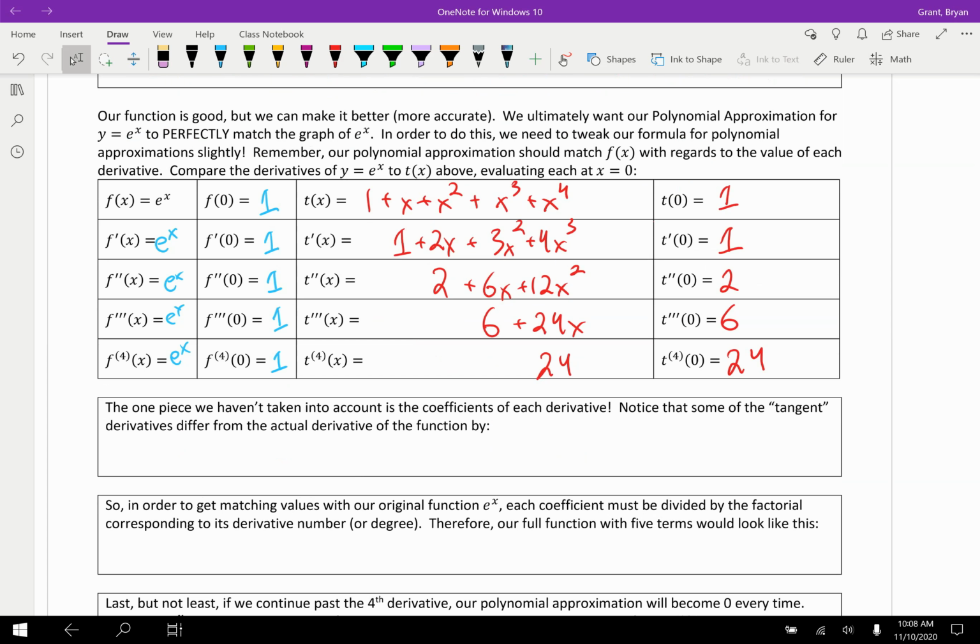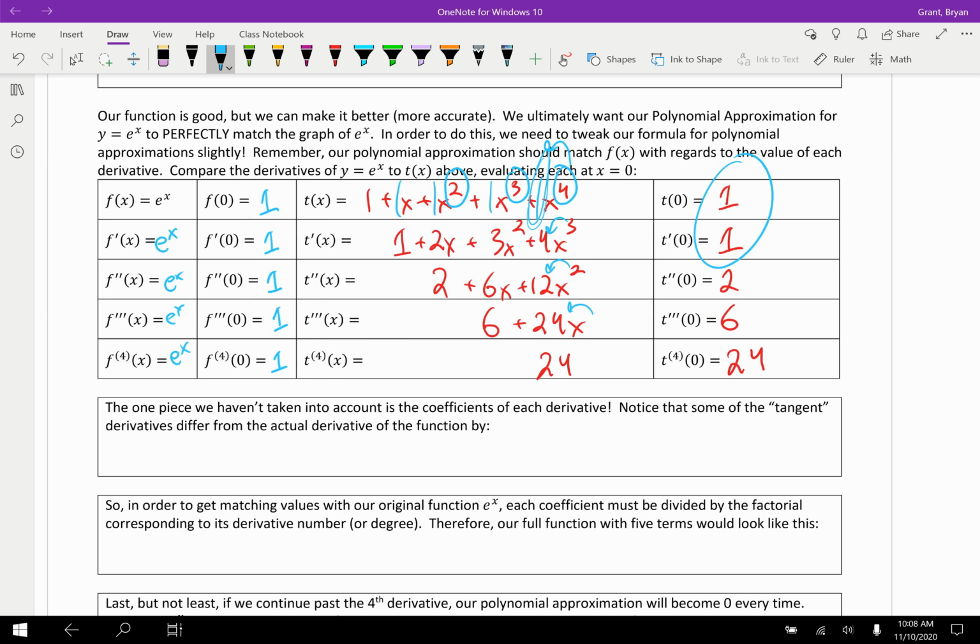And what we haven't taken into account is the power rule of polynomials. And what the power rule tells us is that each derivative actually gets multiplied by this power up here. So originally, all of these have 1s, and that's great. We like there to be a 1 here. It matches the ones over here. But as we go through, let's look what happens to this one. It first gets multiplied by 4, then gets multiplied by 3, then by 2, and then by 1, which doesn't really change. So we might want to think of how we'd have to go backwards.